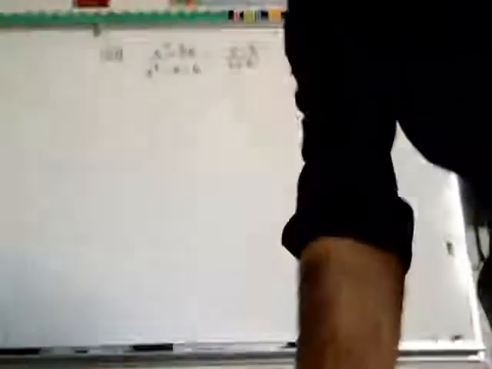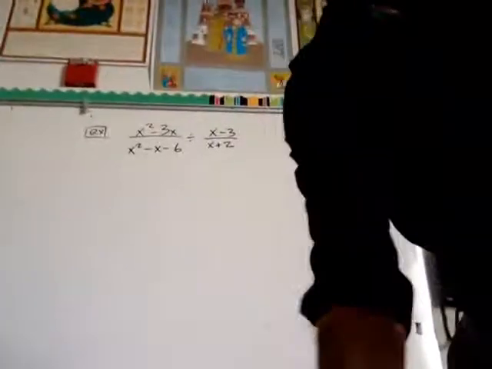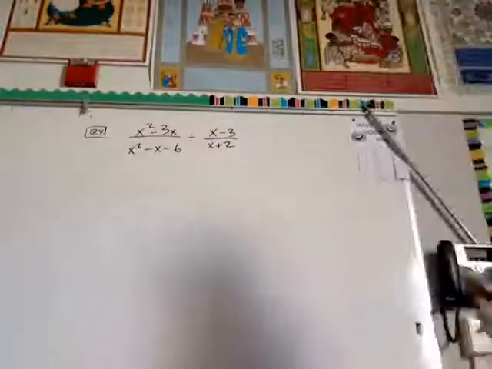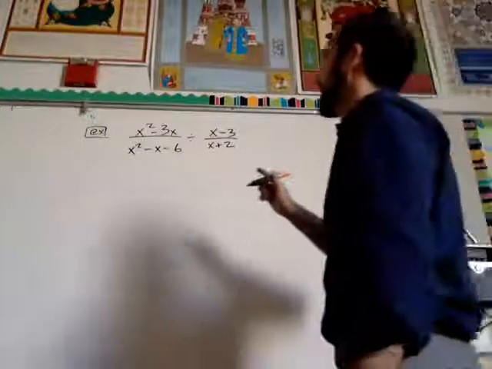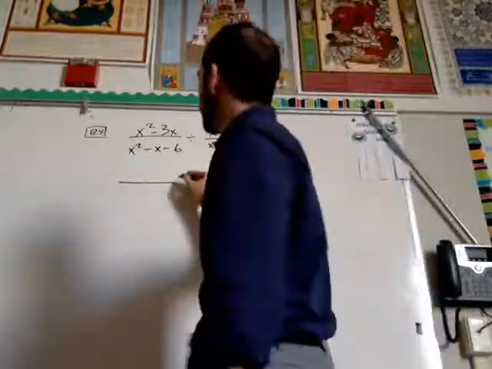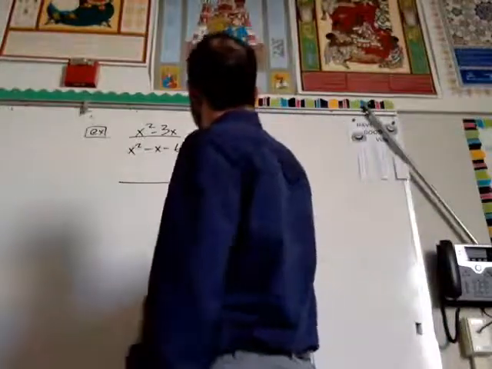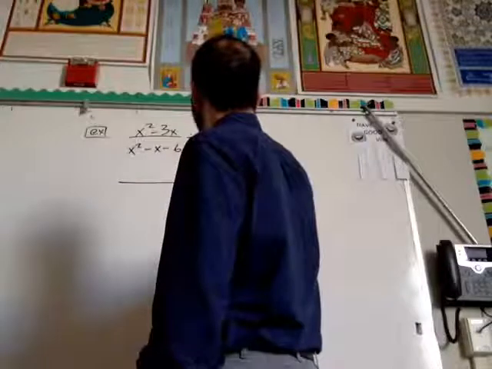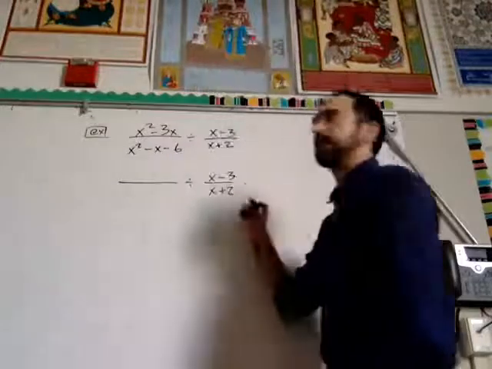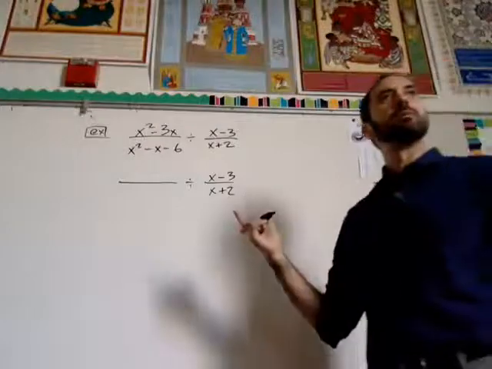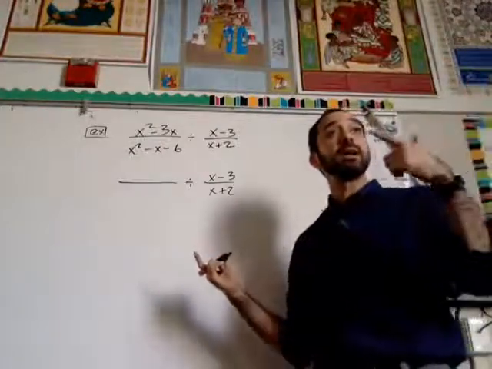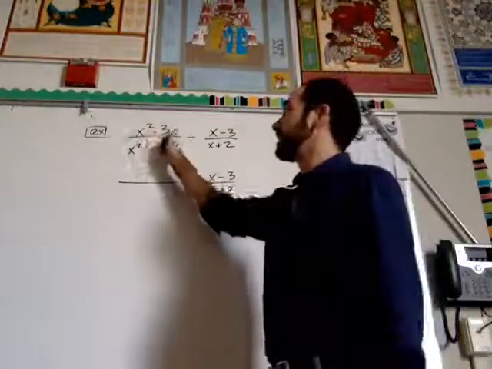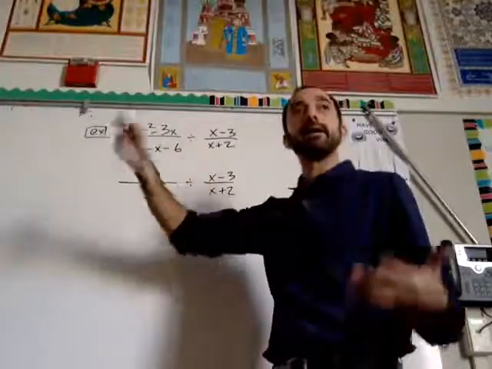All right, let's do one last problem. I'll set you loose on the classwork. All right. Let's rewrite these. There's nothing we can do about the second fraction. There's nothing we can factor out there, right? So my clue, anytime you see the same thing in both terms, you could factor that out.